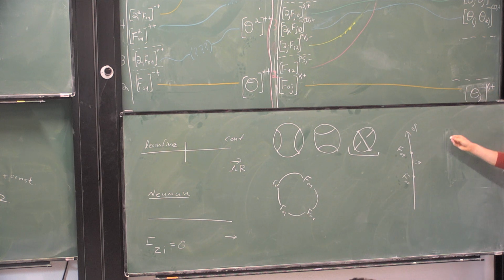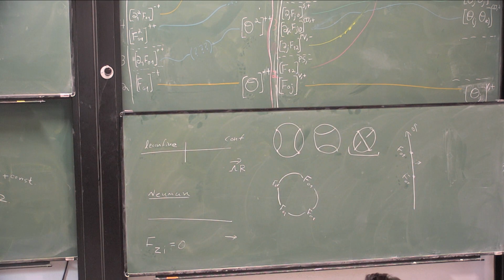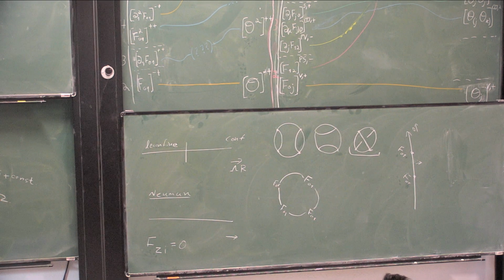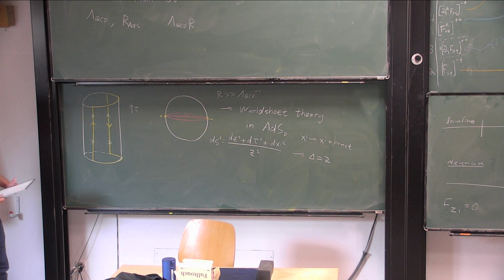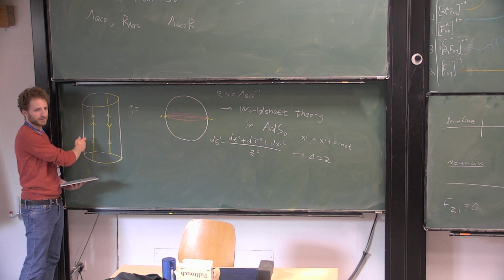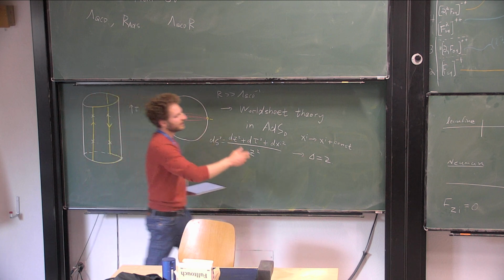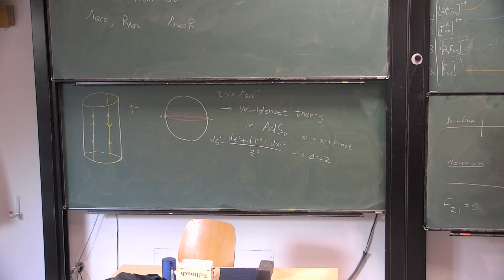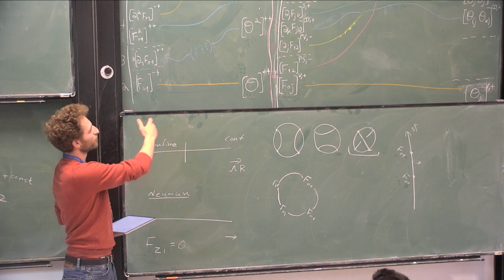But maybe, shown this picture that Shin just drew where your 4 points are, these would be, let's say, 4 points inserted on the Wilson line. And then at weak coupling, we have color ordering because we're at large N. At strong coupling, we don't have color ordering. So somehow, this extra diagram has to emerge as we extrapolate from weak coupling to strong coupling. And of course, the hope is that it happens in a not too messy way.